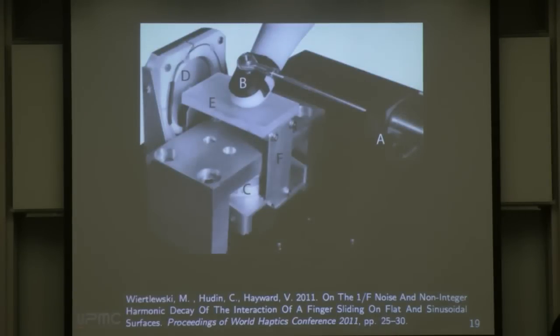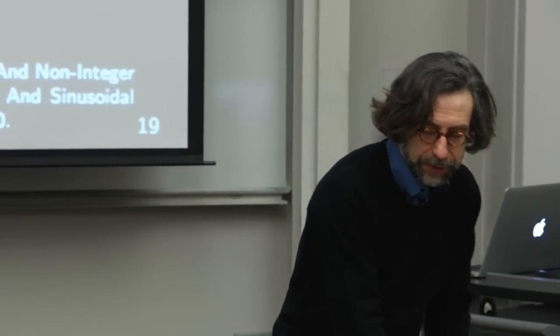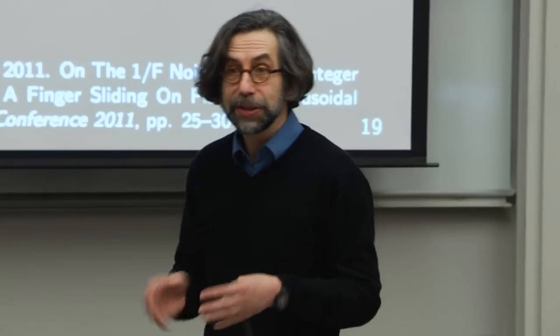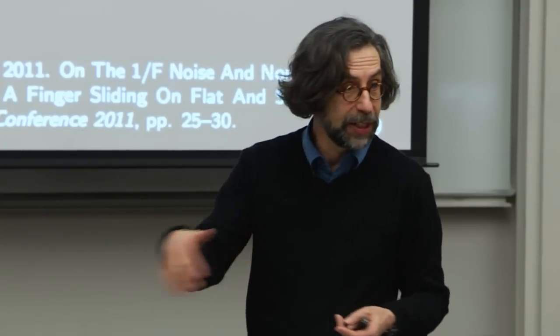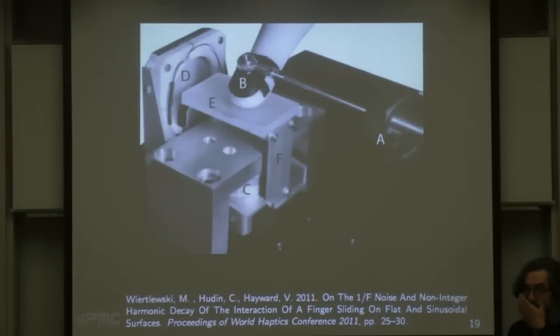And then later, because our objective, I said, was to turn these studies into something useful for making stimulators, we asked a very simple question. If I have a finger that runs on a surface, like this piece of plastic here, or this cardboard, or this plastic here, which is carbon fiber, what is the transformation between the geometry of the surface and the loading on the skin? I would like to know that, because if I knew, I would probably be in a position to make good virtual reality. I could say, here's an object, and then I would synthesize it. But before I can do this, I have to know the transformation from at least geometry and material to mechanical activity. So we went ahead and measured it, which is what we all should do: measure.